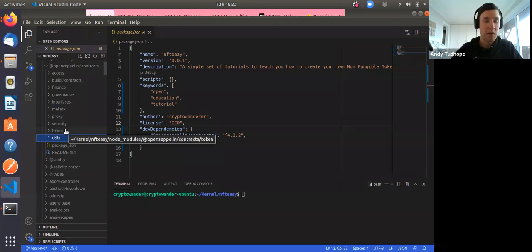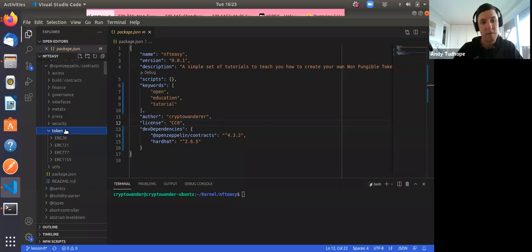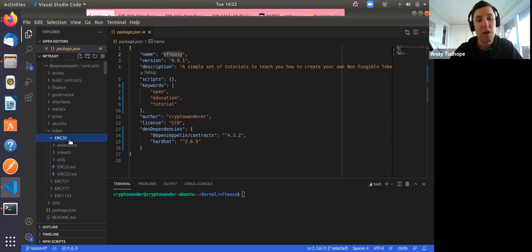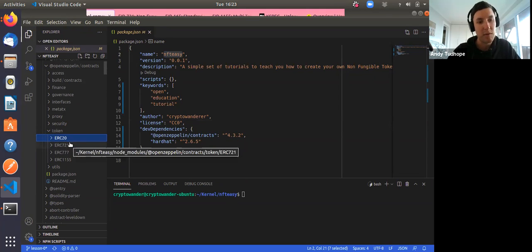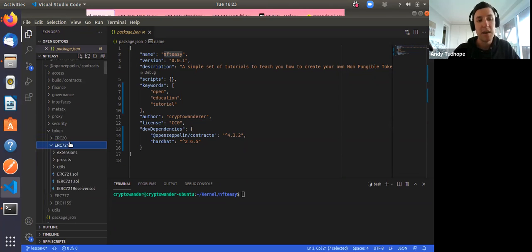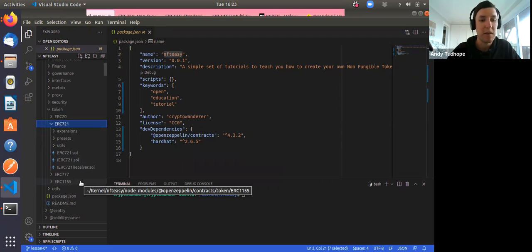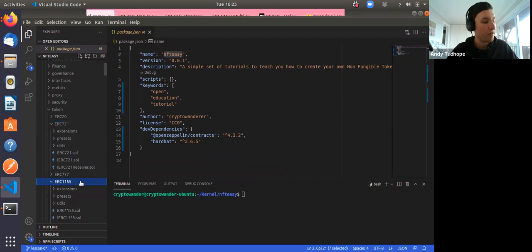And finally, you've got the token libraries, which is what we're going to spend our time focusing on today, because we're wanting to build NFT stuff, right? So you have the ERC20, which is just normal fungible tokens, been around for the longest time, has its own set of issues, but is widely used and deeply loved. And then the 721 contracts, which is what we're going to be using today and for the rest of this guild. We'll also take a little look at the 1155 contracts, which is the multi-token standard. I'll discuss a little bit about that. But today is 721 time.